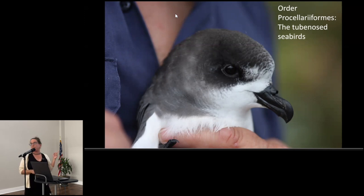The other thing that these tubular structures do is they serve to focus the scent molecules on their olfactory bulb. These birds have a very good sense of smell, and they do have a much larger olfactory bulb than you find in other seabird species without that tubular structure, or other birds in general. So, we look around and we navigate by a landscape, right? We're using visual cues, but these birds can actually navigate by using a scentscape.